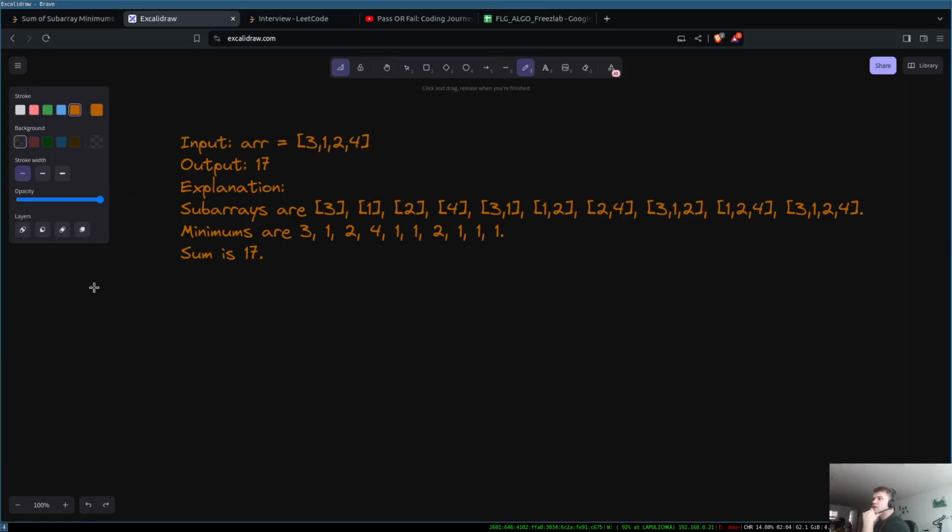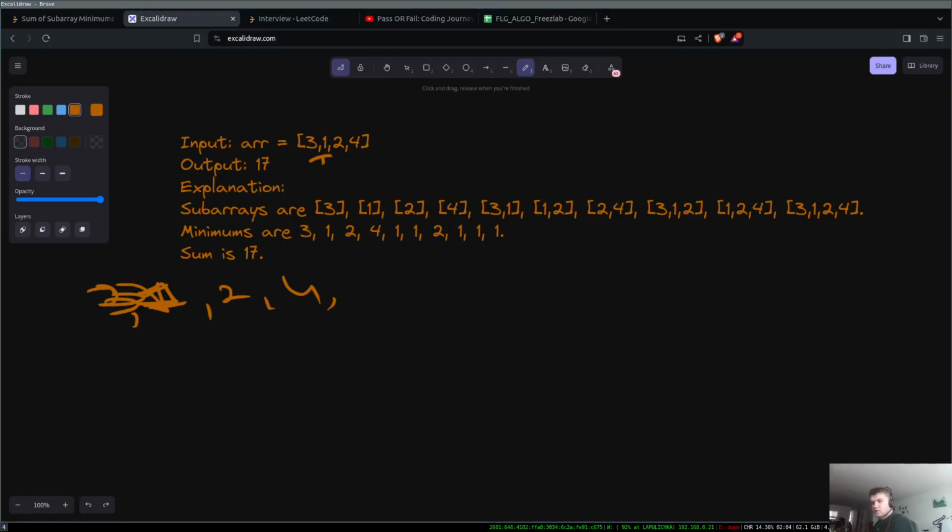So you just add one by one. You start with 3, then you add 1, then 2, then 4, then your pointer now starts at 1. So you do and you get the 3 and you move it to the end.